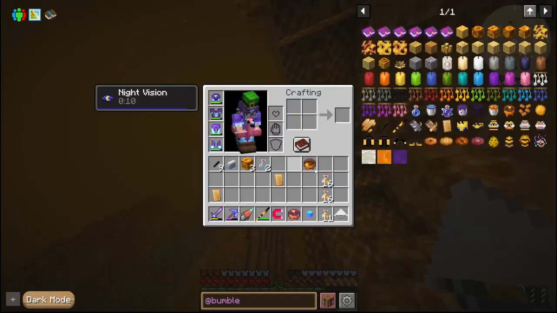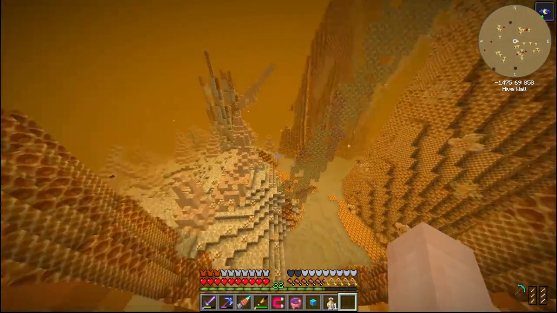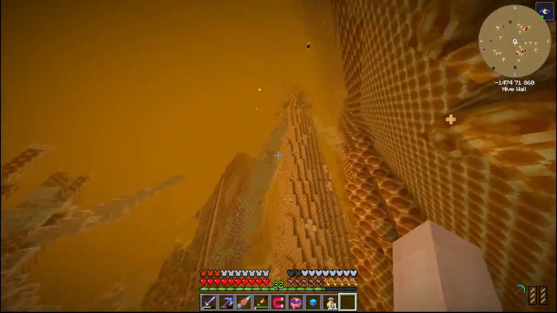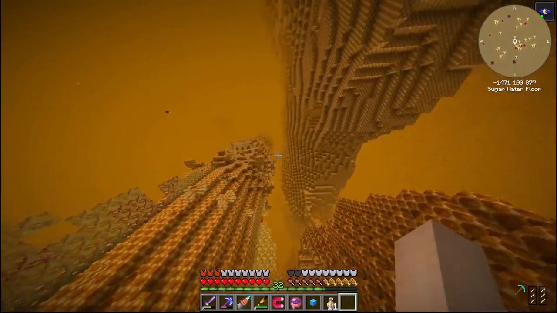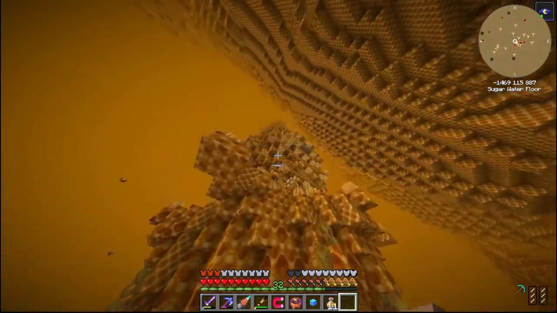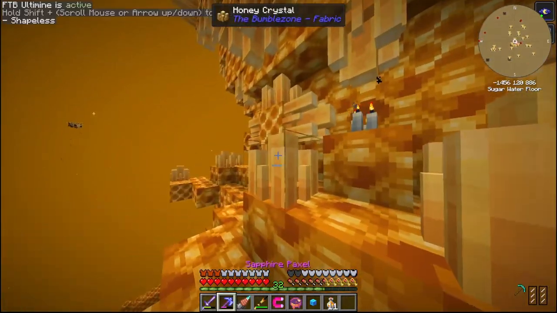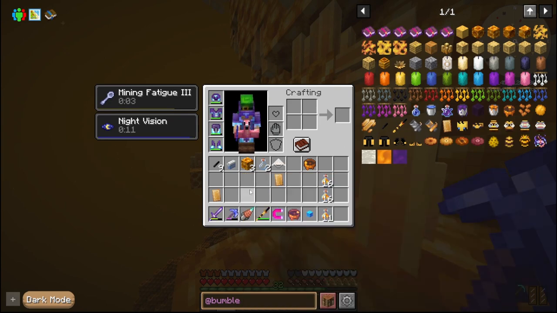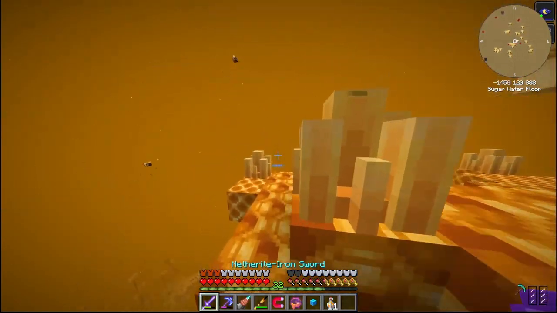I think this is it here. So I guess I'm just supposed to bum rush it. I don't know if there's like a strategy here or what I'm supposed to do. But I guess we're just going to try and fly out this guy a couple spots at a time. Maybe grab some of the stuff around the edges. Oh, I've got mining fatigue while I'm around it. That's interesting.